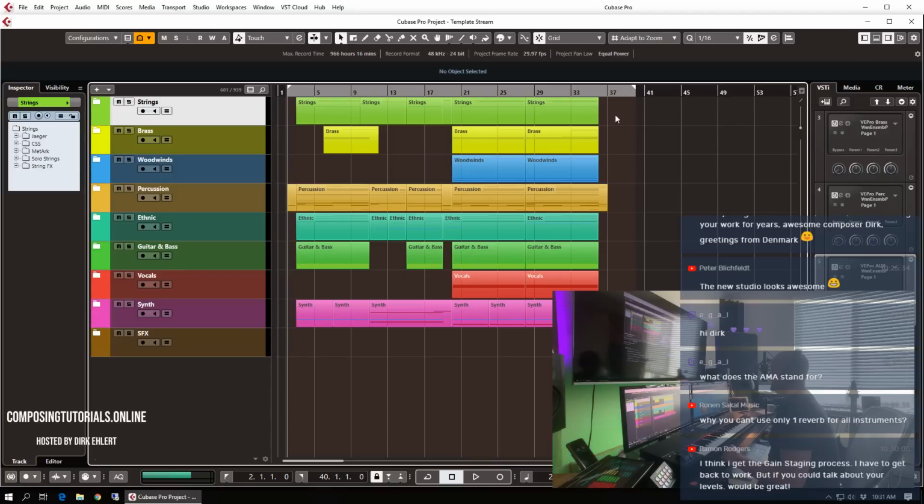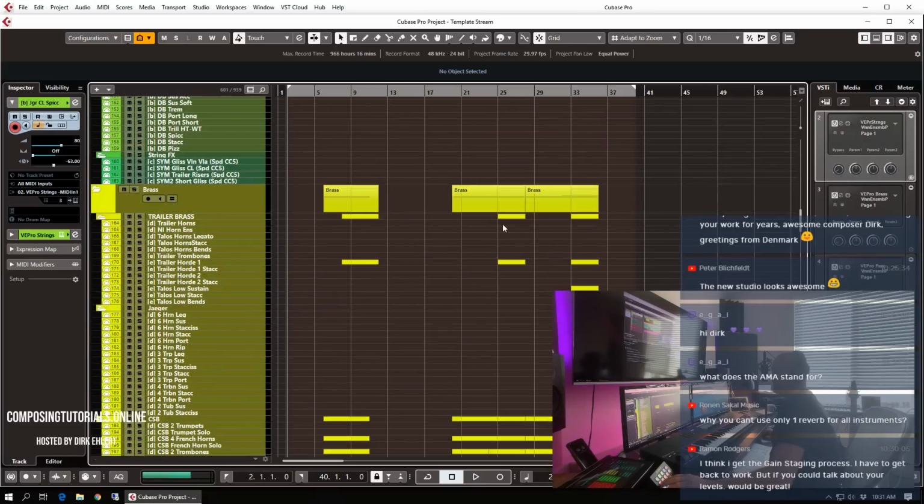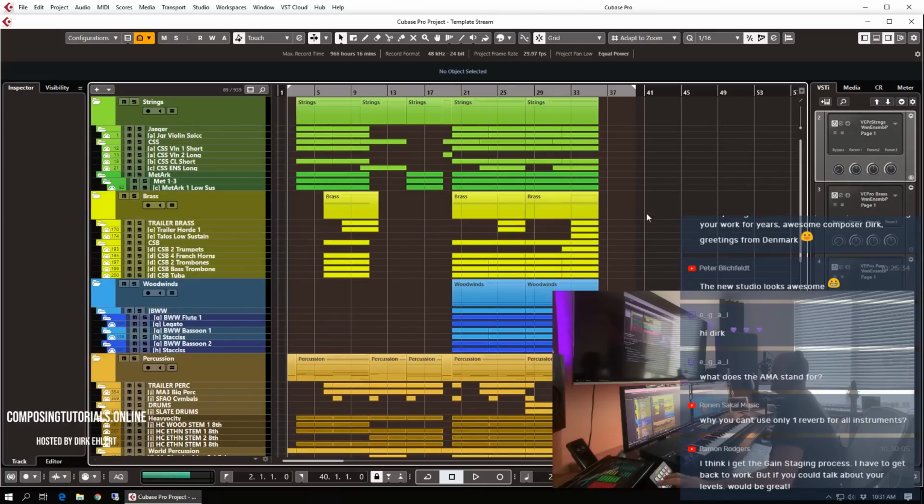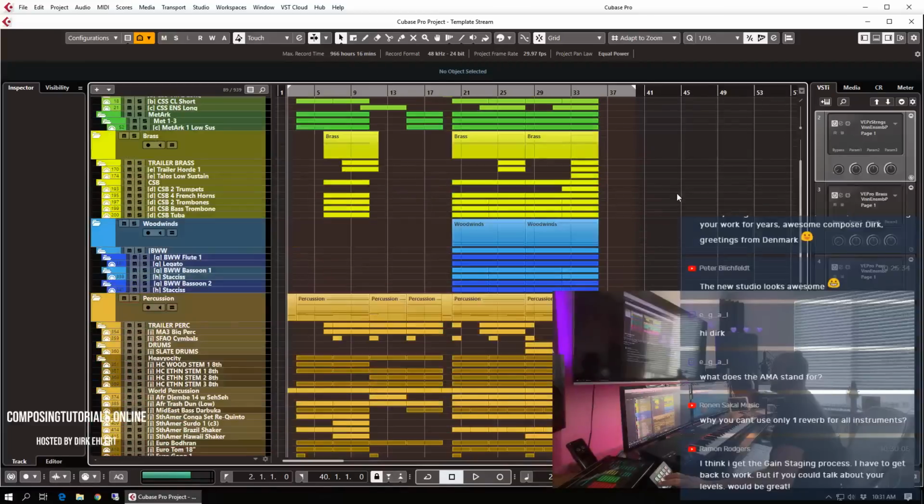Till then, I will give this track another play because I just need to head outside for a second and don't want to leave you in silence, so we can take another listen to the track. Maybe we can. Yeah, let's do this. Let's open all the folders. There we go, and then only show the tracks with data between the locators.